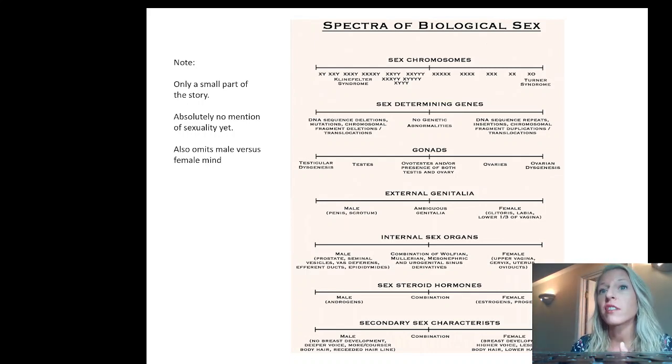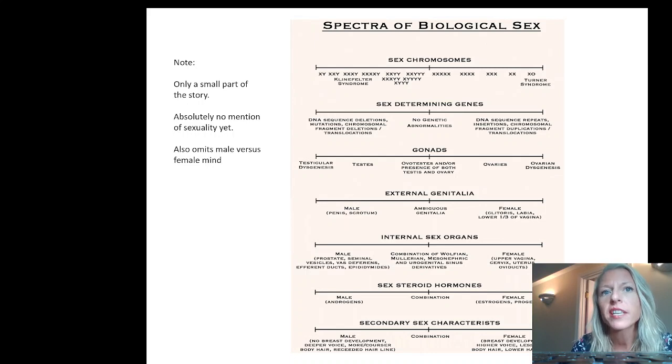In terms of external genitalia, you can have the female genitalia, clitoris, labia, lower third of the vagina. This lower third of the vagina is why, if you have XY chromosomes and your body can't see testosterone, you can still have sex because you develop as female. And so you do have that lower third of the vagina, so you can be sexually active. For males, external genitalia, we're dealing with the penis and the scrotum. And then in the middle, we have ambiguous genitalia, which we are going to get to and talk about in a moment. Internal organs, for female, we have the upper vagina, the cervix, and the uterus, and the oviducts.